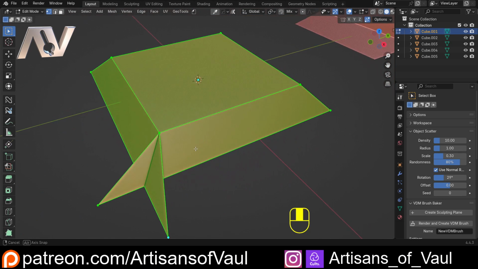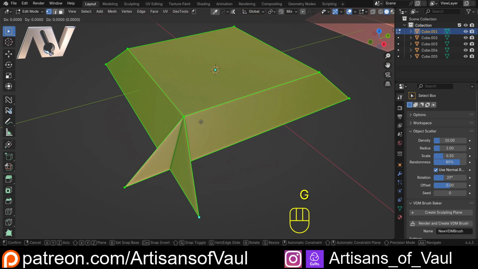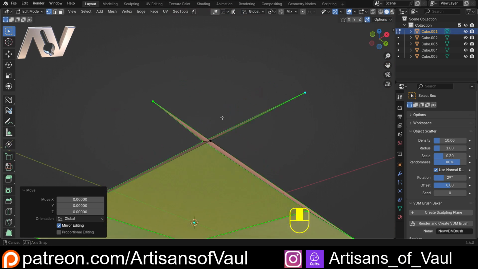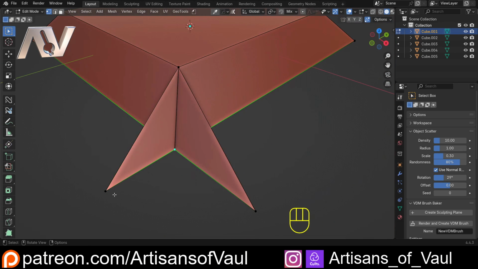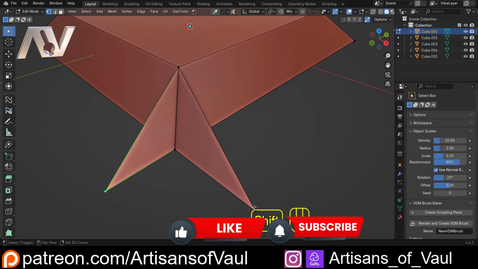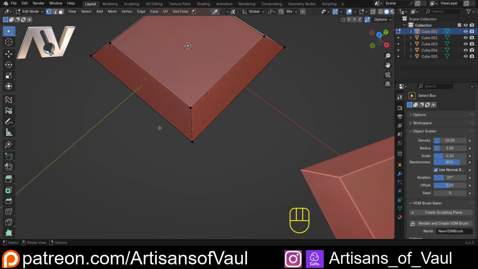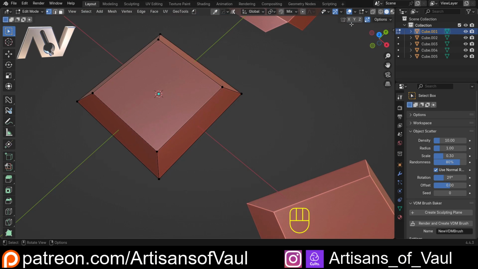Now what this is going to allow me to do is press G, which in theory starts moving it, but we're not going to move it anywhere. Hit enter, and then you'll notice that this vert has suddenly appeared. And now that's going to give me this central point, so I can click, shift click, M, and then merge at last, and we've got these all perfectly on top of each other. So that's fixed that issue. I'm going to turn that snapping off.